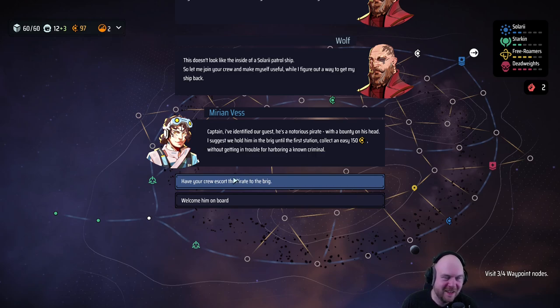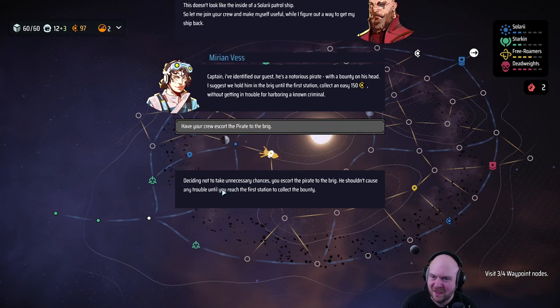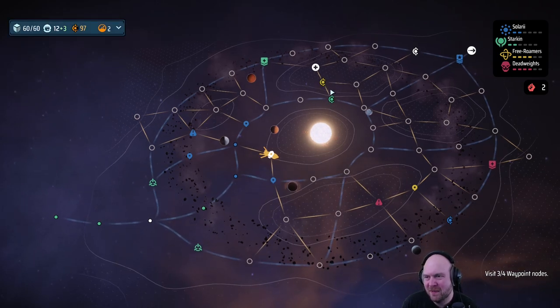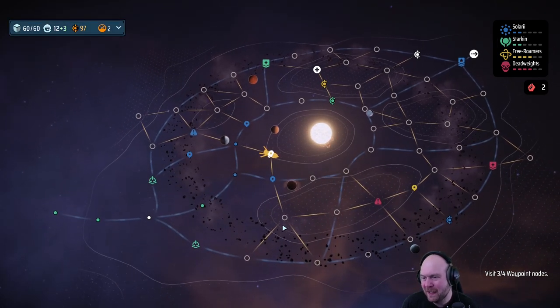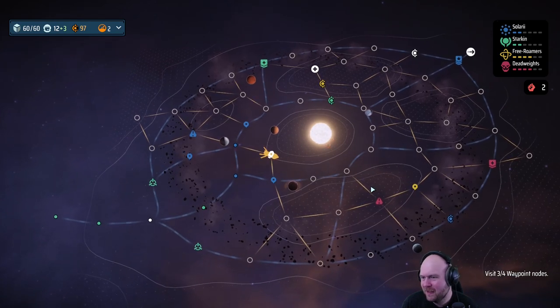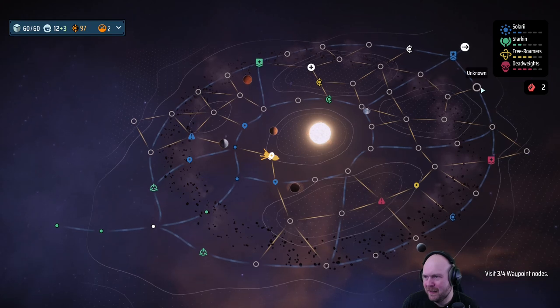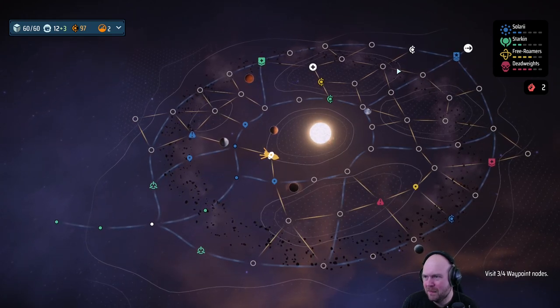Yeah. I actually need the achievement to turn this guy into a Starkin station, and I don't see one on the map. It's right there, actually. You throw him in the brig. I need to get here, and I can do that if I go, like, original path. Bump. Bump.